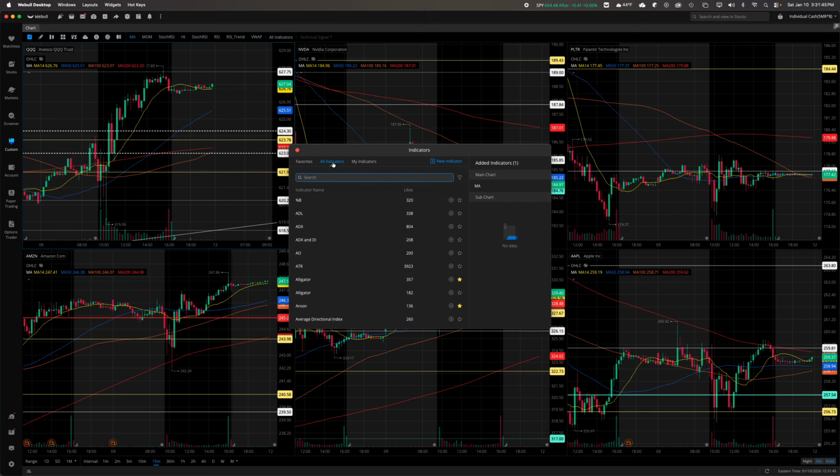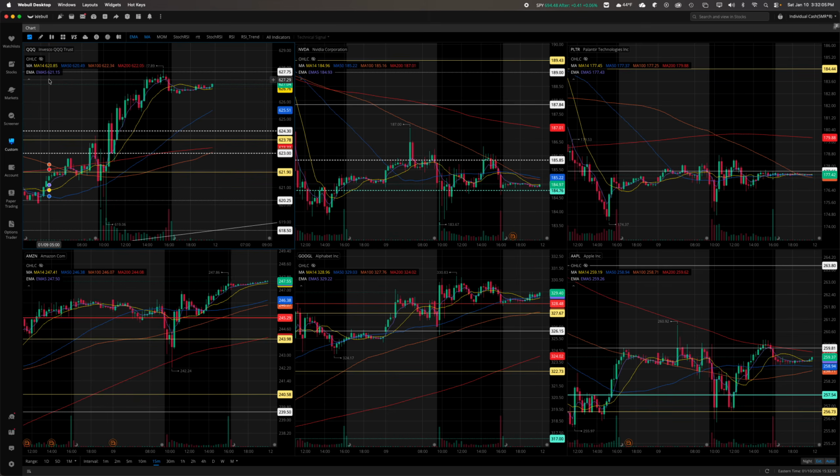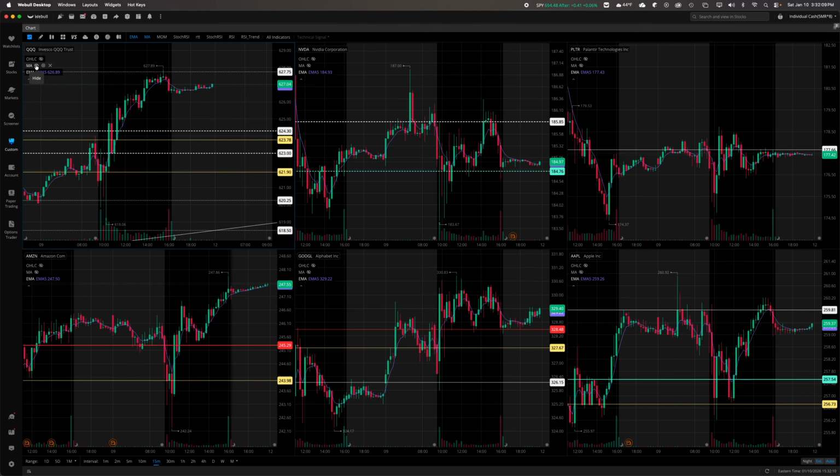Back in all indicators at this tab, type in EMA, and as you can see, I already have it favorite. Click on it. It's the built-in one, not this one, even though I have it favorite, but I use it for something else. This is the mostly used, as you can see how many likes it has. Then you want to go to your MA and hide it. Now it's gone. All that's available is the EMA.